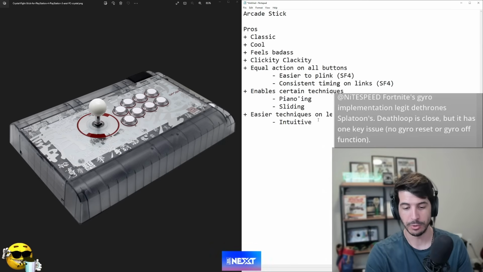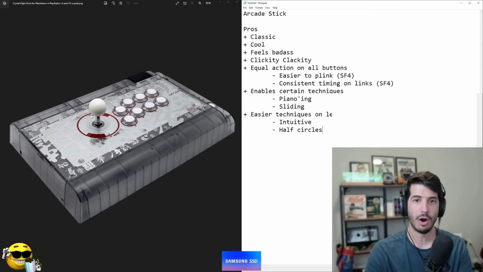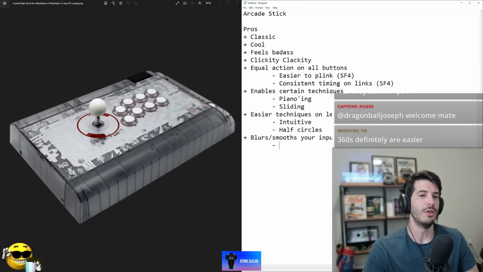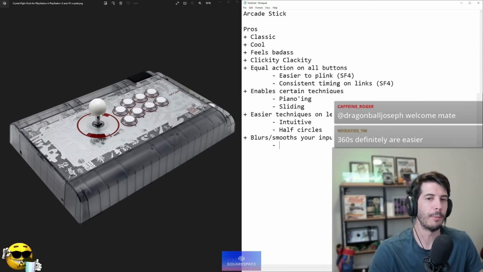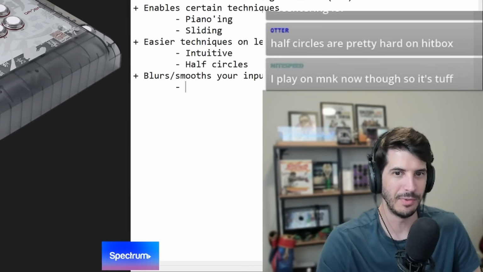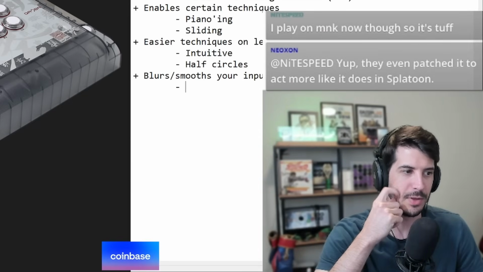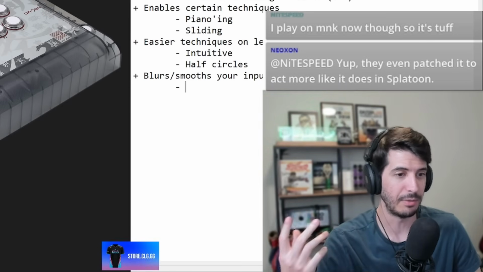But I also think that certain motions, like if we compare to non-leverless, things like half circles, are much easier. It blurs your inputs. The thing about arcade stick that's big is that you don't have to precisely input the directions you're trying to do. You need to approximate the shape. So if I need to do a half circle, I can very easily swing my stick around. And as long as I start hitting some of these points, even when I'm making these very ungraceful and maybe overexaggerated shapes, I'm hitting extra directions, I'm not being very precise with it.